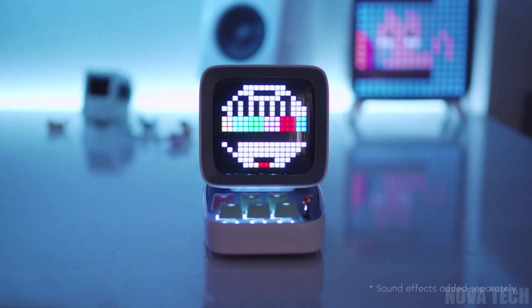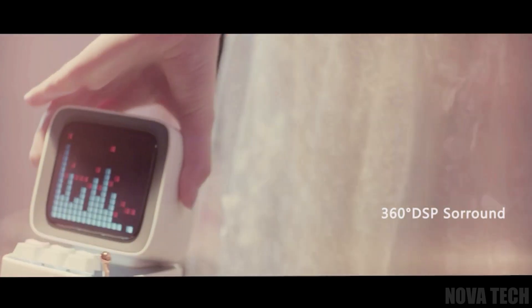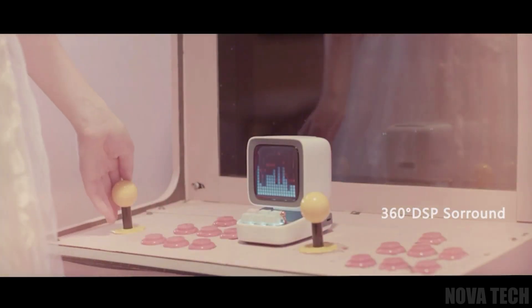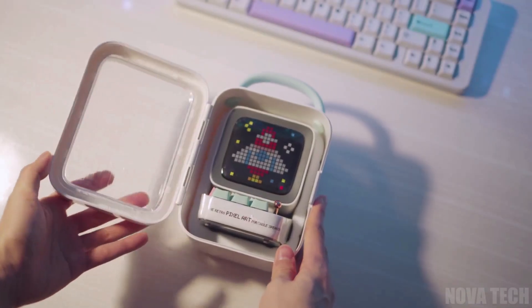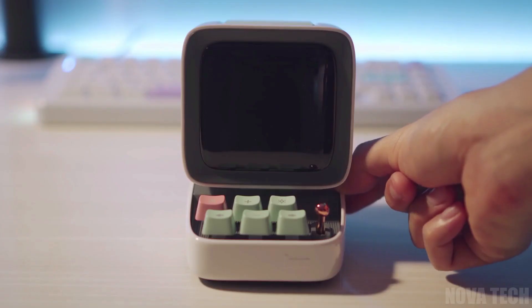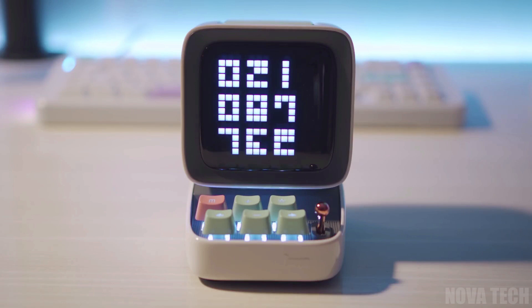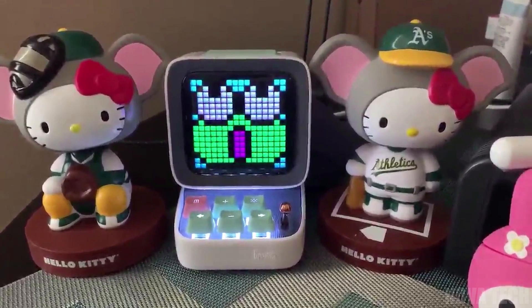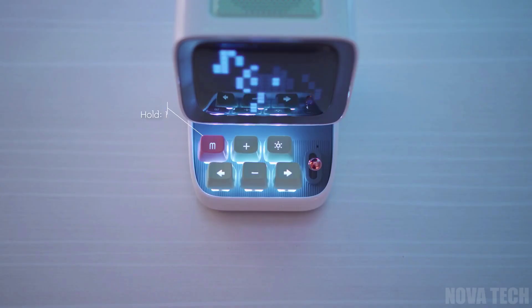Retro things are still super popular, and there's little that isn't retro about this next gadget. It's not hard to find a Bluetooth speaker these days, but one that looks like a chunky 90s computer, complete with a nostalgically clunky keyboard and rear projection monitor screen. It's honestly a cute and fun take on retro, but its execution is a delight. Anyone who remembers using the family PC in the early 2000s will get a kick out of the appearance, but that's just the beginning of this gadget's features.